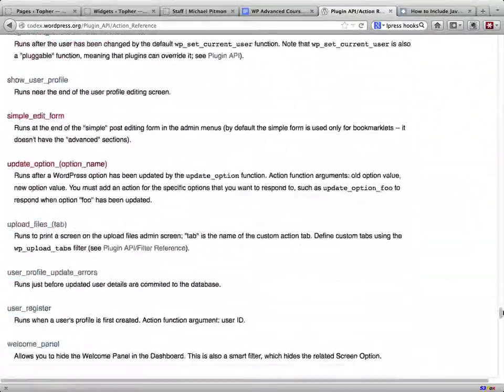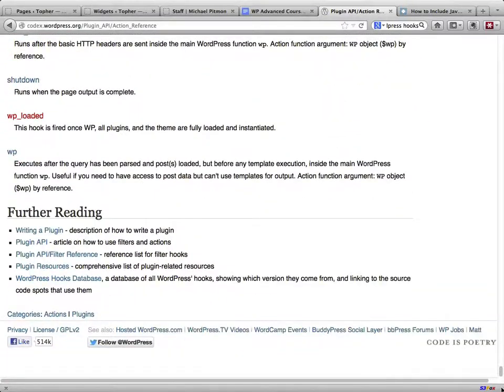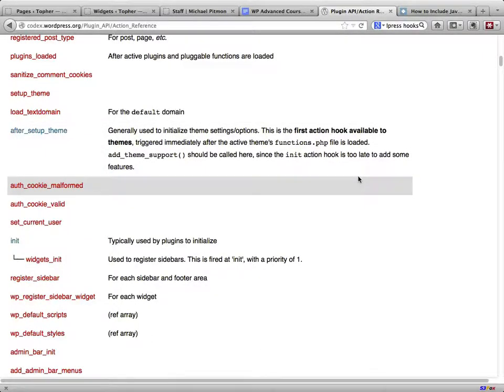As you can see, there are a fair number of them. These allow you to write a function and use add action to run your function on that hook. Maybe it's a point in time, maybe it's a place in your page, or whatever.